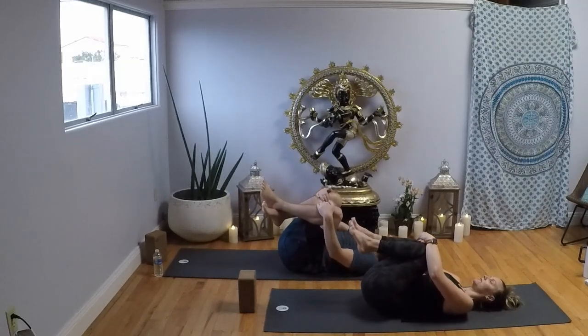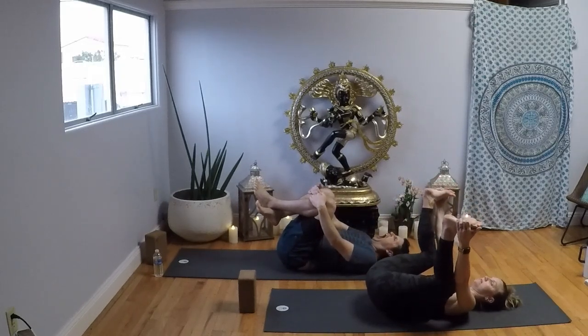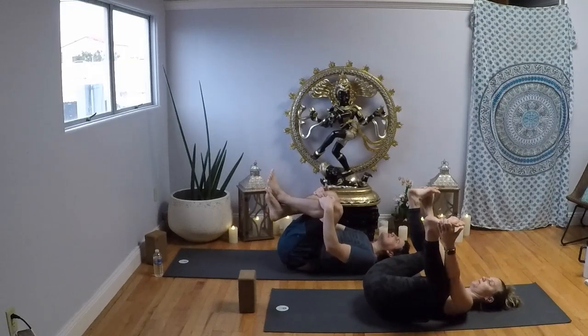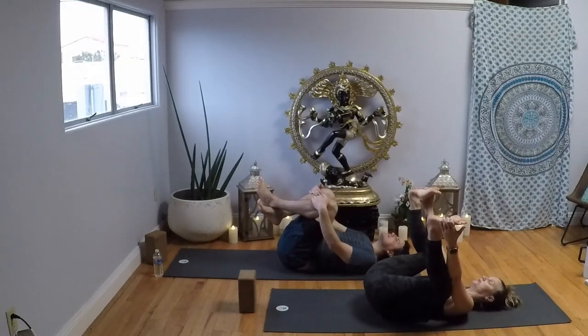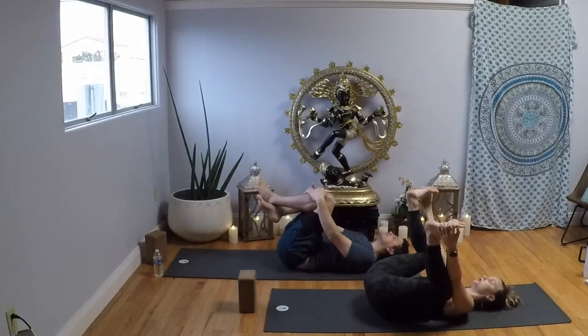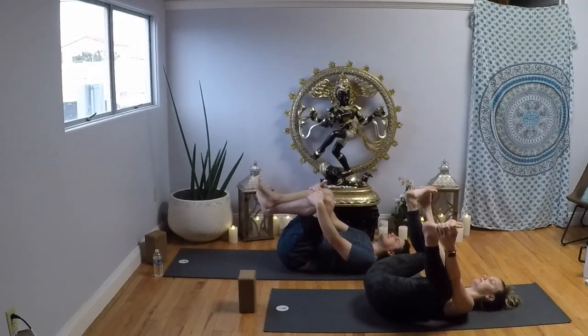From here, kick your feet up towards the ceiling. Happy baby pose. Knees on either side of the body. Snuggle those knees down towards your armpits. Press your tailbone towards the floor. Tuck your chin. You're welcome to hang out in stillness in your happy baby, or straighten out the legs a bit. If you'd like, give me some more hamstring stretch.